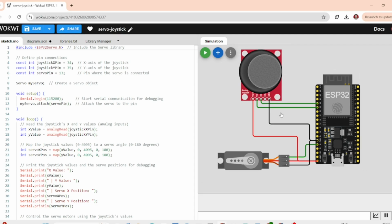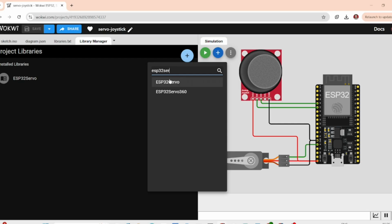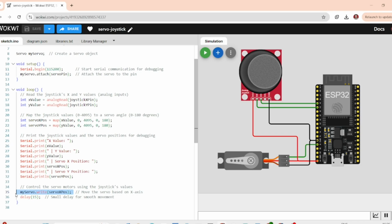Let's head into the code. Here's the script that makes everything work. I have written it in Arduino for ESP32. First, we will include the servo library. This library makes it easy to control a servo motor with just a few lines of code. Next, we define the pins we will use for the joystick and the servo motor. The joystick X and Y axis, which are horizontal and vertical, will be read using the analogRead function. Then we map the joystick input range, which is from 0 to 4095, to the servo range, 0 to 180 degrees. The servo.write function is what moves the servo to the new position. Lastly, we add a small delay to smooth out the servo movement and prevent jittering.